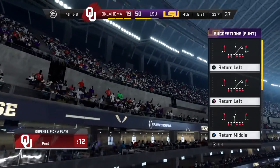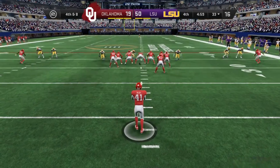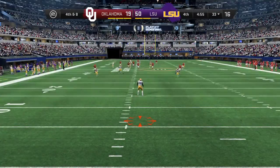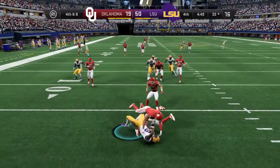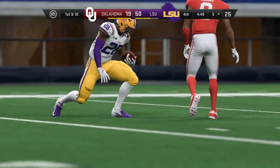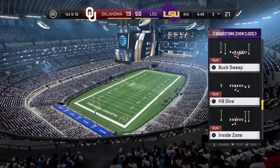Now the old pass completion for no gain, not something you want to call up out of the playbook too often. Yeah, most offensive coordinators don't have that on their play sheet, so they've got to go back and scramble after this one. But right now, with what they're telling receivers about making sure you take care of the ball in open field, sometimes the fighting for extra yardage doesn't come as a result. That and good tackling can lead to no yards gained. So they wound up passing on a long field goal try, but that works out for them really well.